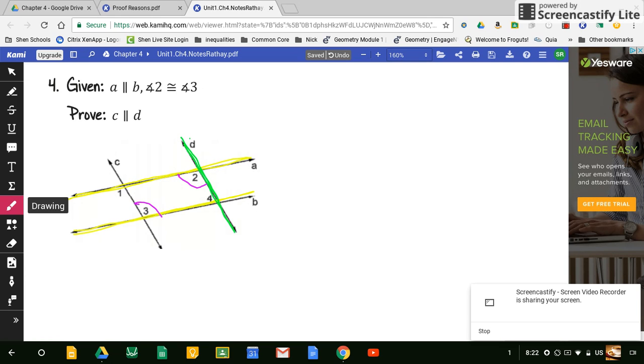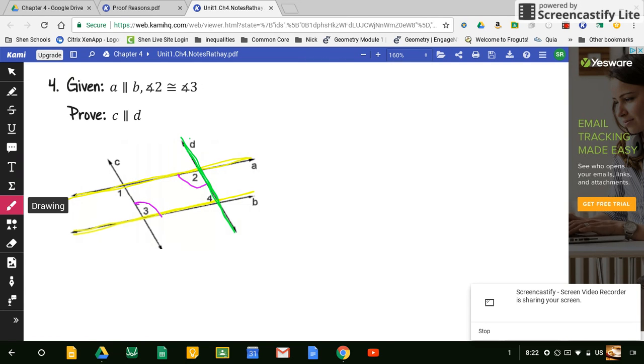So looking at this transversal in green, using the numbered angles, I know that 2 and 4 are supplementary. I also have some congruent angles, some corresponding angles. I have options, and I will go through this proof. I might go through this proof more than one way, but the first way I'm going to go through it is using the numbers that they gave me.